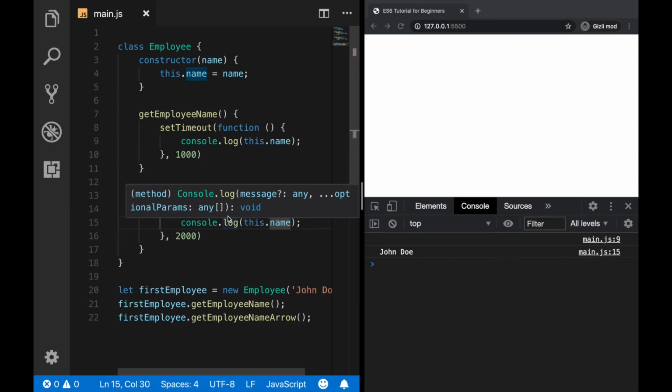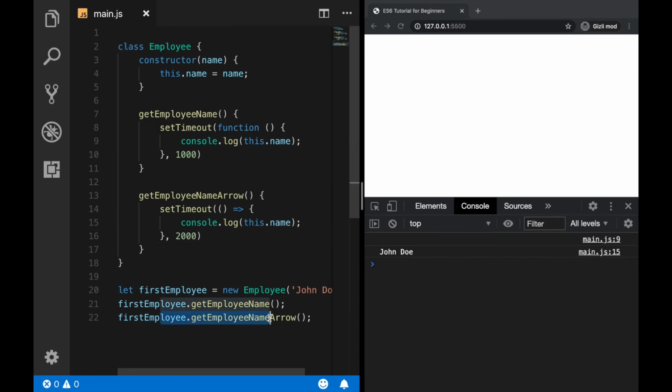So therefore, the binding of the this keyword has changed after ES6 has brought the arrow functions. Arrow functions bind the this keyword to an object where the function has been defined rather than where it has been called. So since this function is defined inside the class and the this keyword is not going to be redefined, we can see the name without any problems. The usage of the this keyword was really confusing until arrow functions, so it is really beneficial to use arrow functions to get rid of this problem.